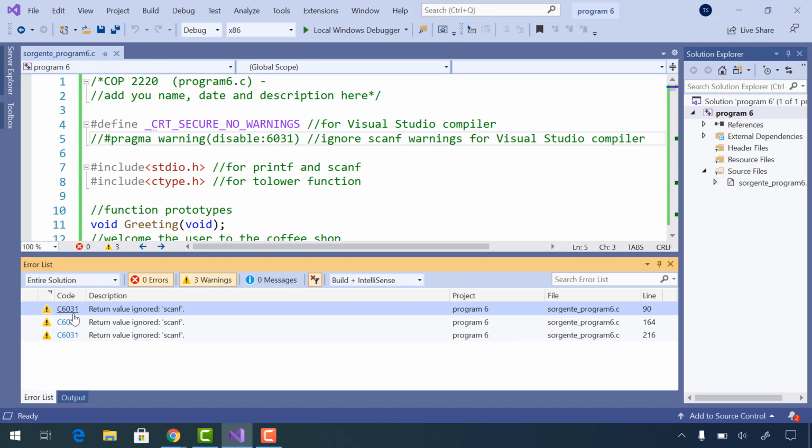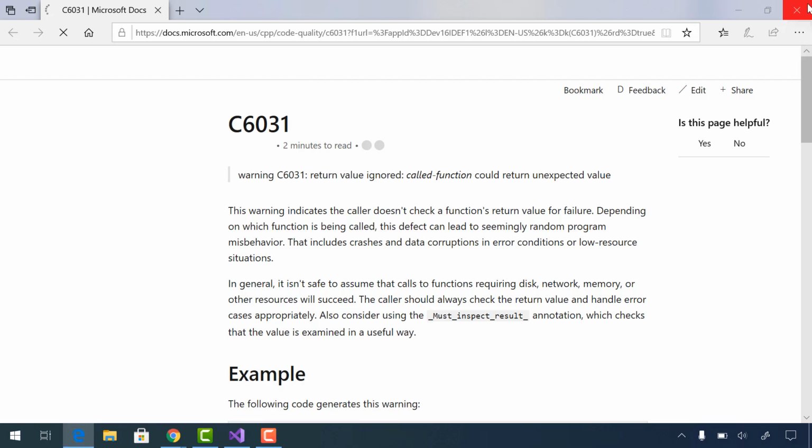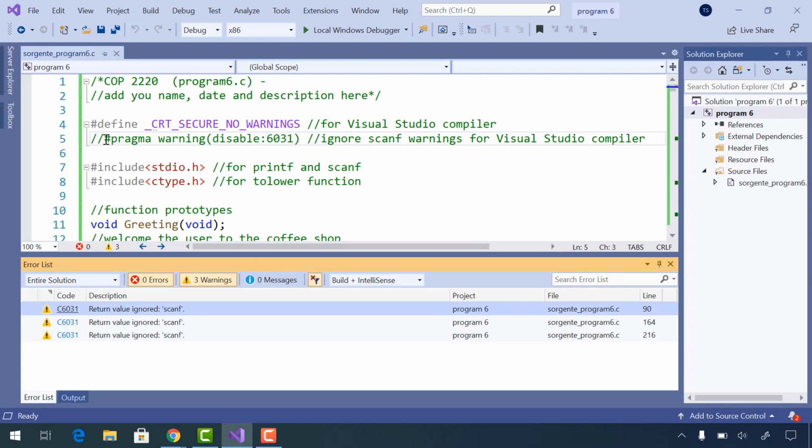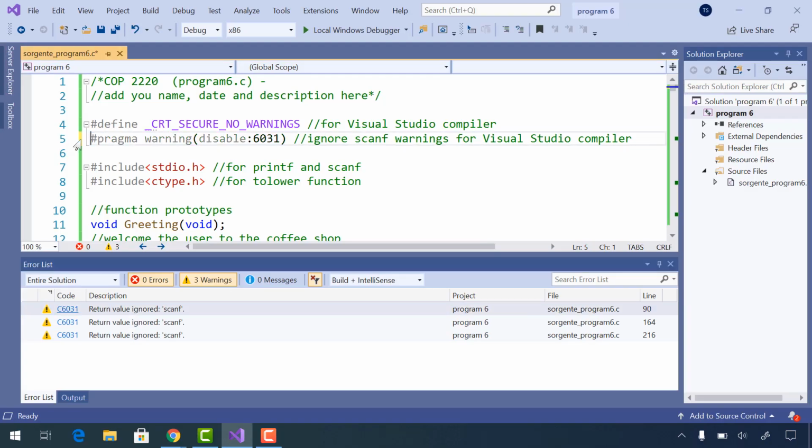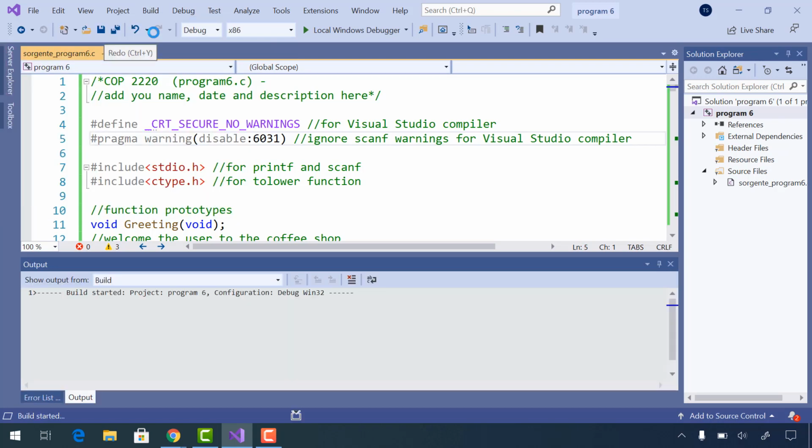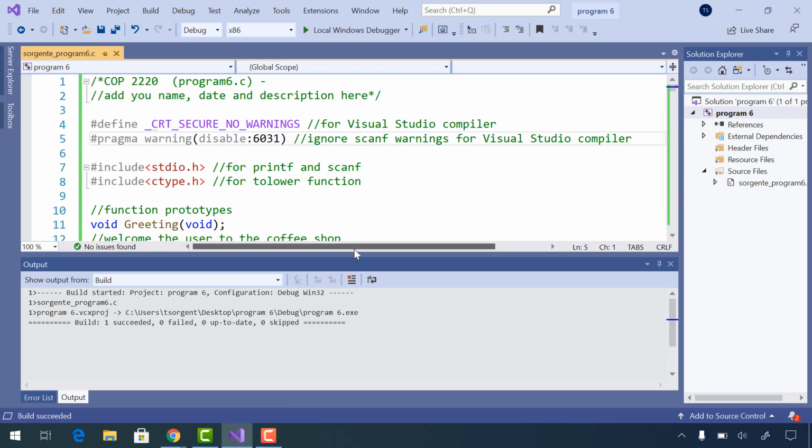The warning is a 6031. So I just put this preprocessor directive up here that says to ignore those warnings. My compiler will now ignore those warnings, and my feedback window is a very important place for me to get feedback, so I don't want to have unnecessary warnings there.